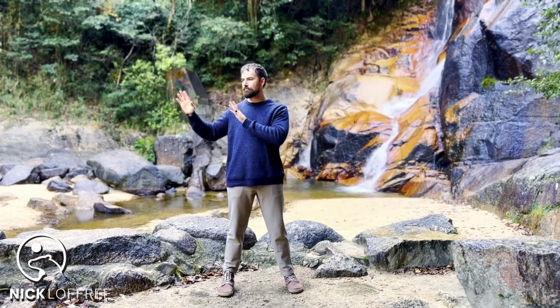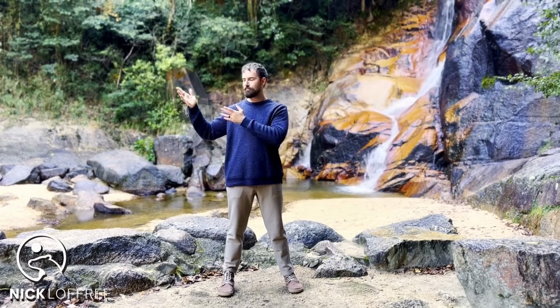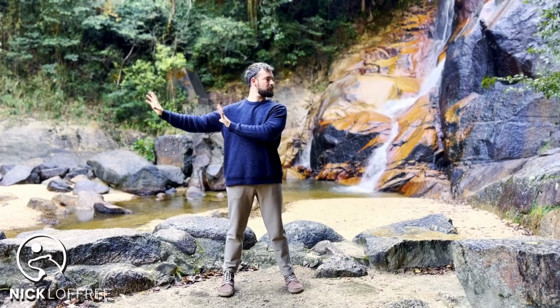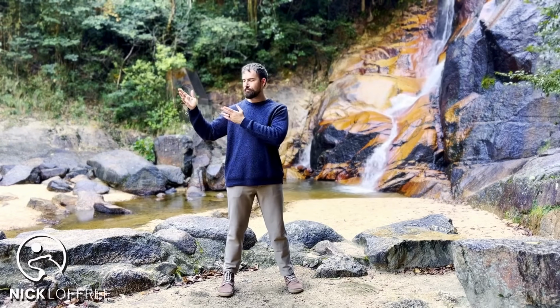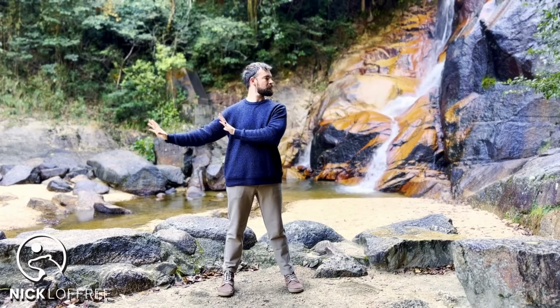We're looking for a stretch going from the left hand up the left forearm into the shoulder and into the neck. The right hand here coordinating with the motion, but not necessarily looking for a stretch the same way. Then we'll hold the stretch and bring the hands down about 45 degrees. Keep pressing and turning.